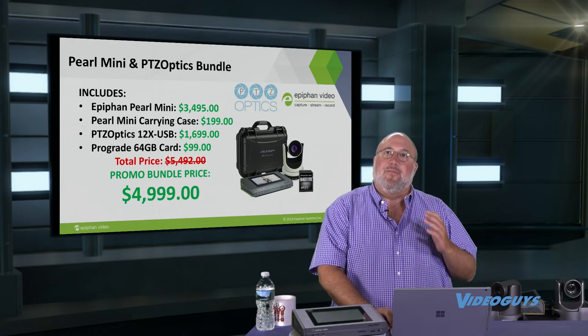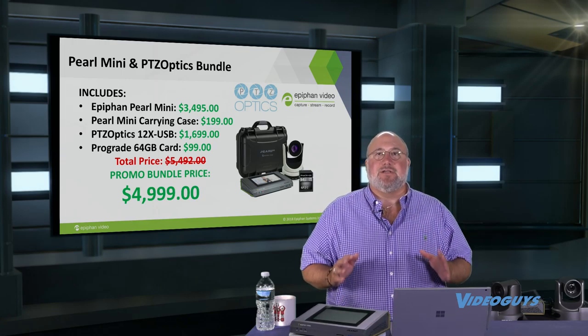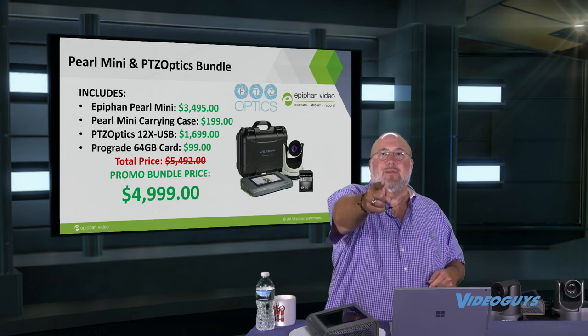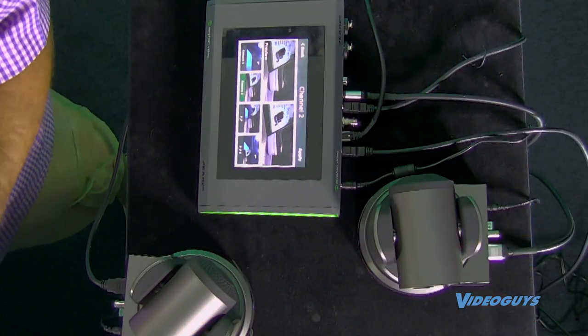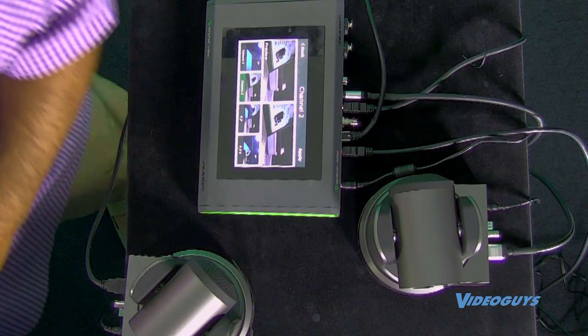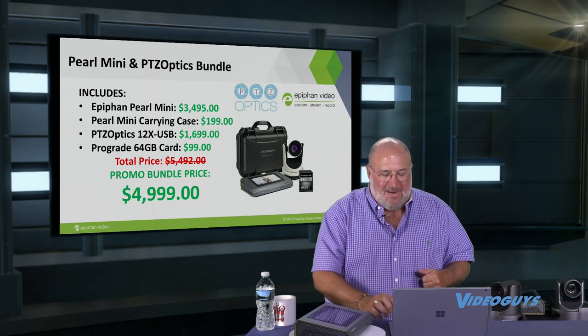So I want to thank the guys, because it's not always easy to set up a demo. We are actually running a system right now with, let's count the cameras. We got the camera in front of me. We got this camera over here. We got the Z camera upstairs that's shooting down on this. Then we got these two PTZ cameras. We're actually doing a five camera shoot. So that's the most complicated shoot we've ever done in the history of the Video Guys Newsday Tuesday. So compliments to the team for getting that set up.